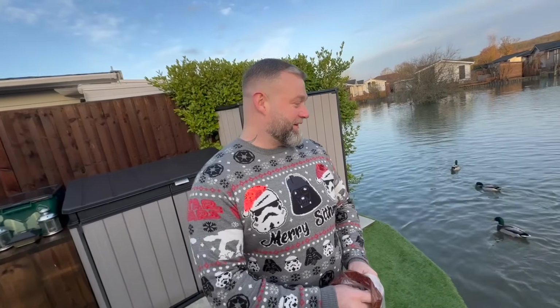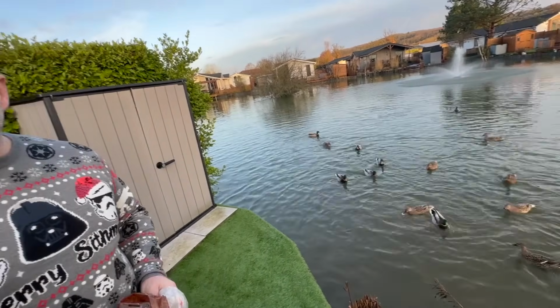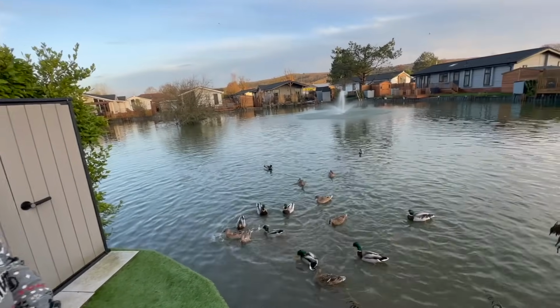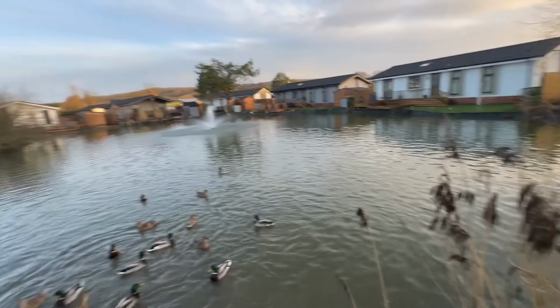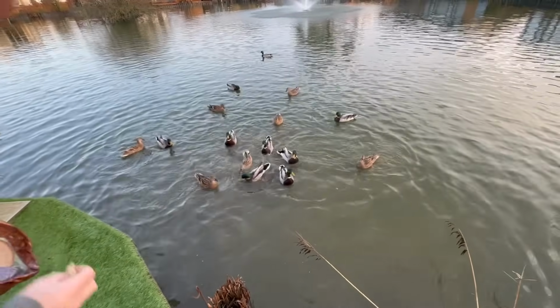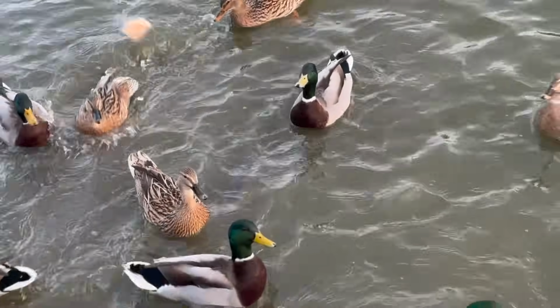So it is New Year's Eve, and I'm at my mum and dad's. Stevie's joined us. And we're just feeding the ducks. So it's nice and refreshing, isn't it, mate? Chill. It's a bit cold, but it's a lovely setting for the ones that haven't seen. There's some fish in here as well, some big, big fish. Can you see them in there? Biting with the ducks, look.